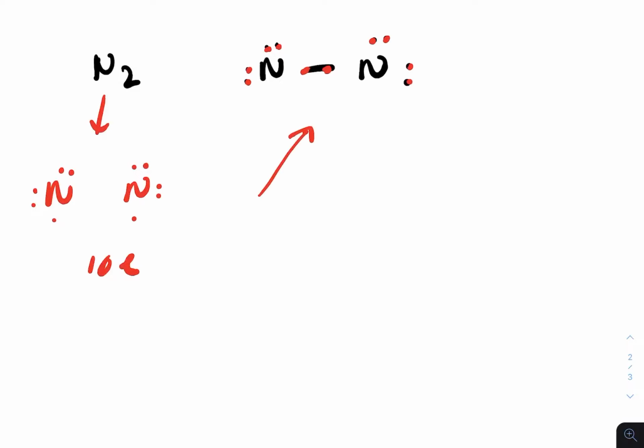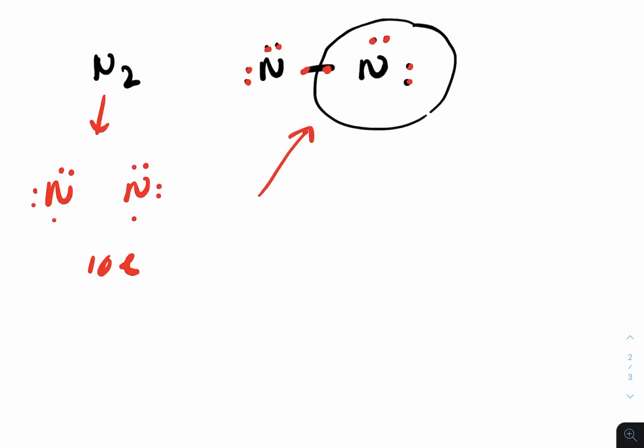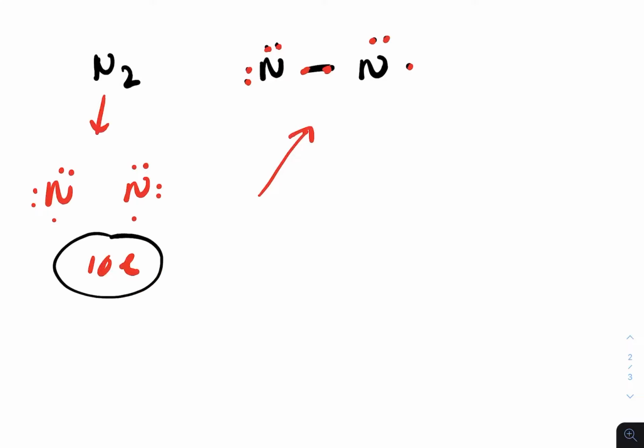But there's one thing that we disregarded. The nitrogens, their outer shell doesn't have 8. We need to meet that rule, right? So right here we only have 5, right? So the only way we would be able to achieve nitrogen having 8 valence electrons, while also keeping this 10 number the same, is by having multiple bonds. So really, N2 should look like this.